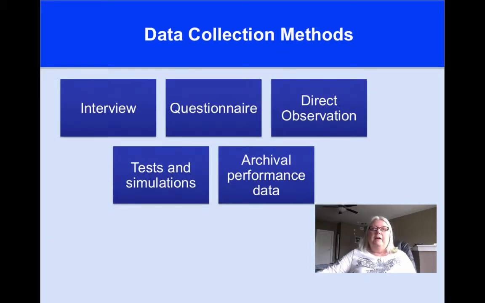So then the book talks about how we go about collecting the data to do an evaluation. There are many different places we could go. We could interview people, okay, interview trainees, interview managers, that sort of thing. We could give them questionnaires. We could go out and observe them, see what they're actually doing on the job. We could have tests and simulations to measure some sort of knowledge or proficiency. We could look at the archival performance data, existing information like reports.